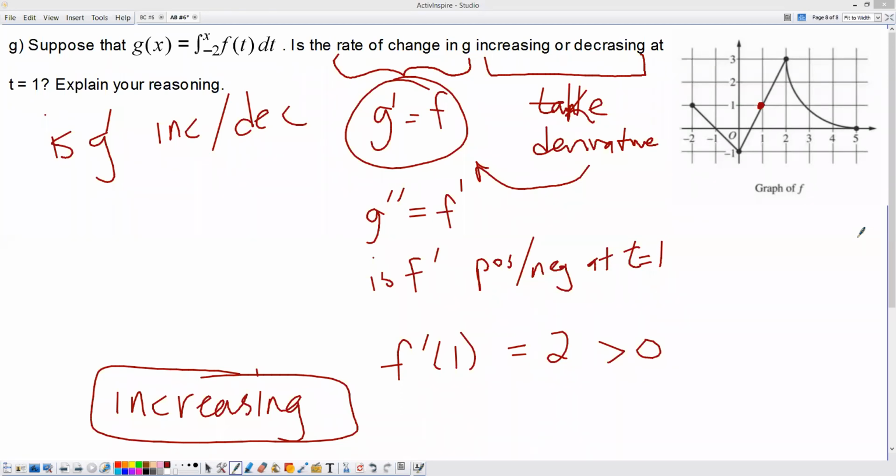Ben, on the actual test there's going to be something similar to this that you'll get 25 minutes for, and something similar to what we did in the first problem today or any of the other free responses we've done, and those are 15 minutes each. They give you 5 minutes to upload your responses, so that's why it's 30 and 20 minutes, but it's really only 25 to work and 5 to upload, and then 15 to work and 5 to upload. Any other questions there on part G or any of it?